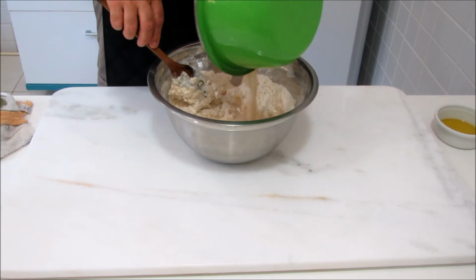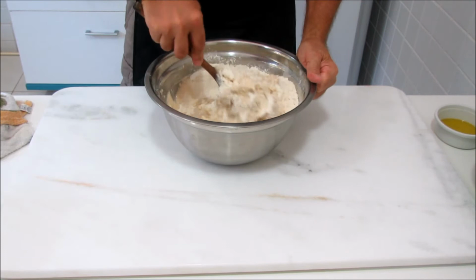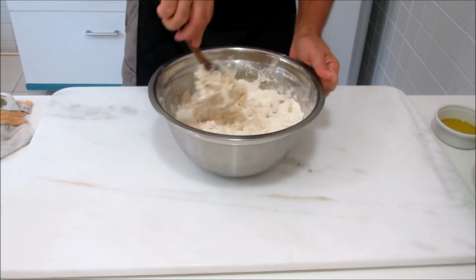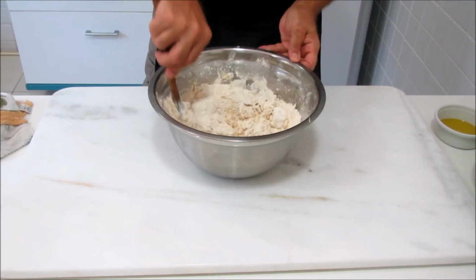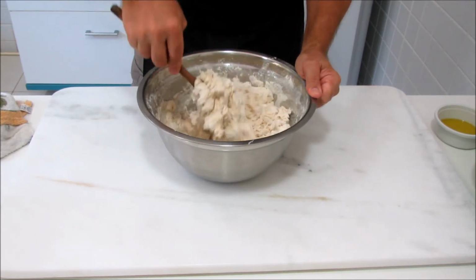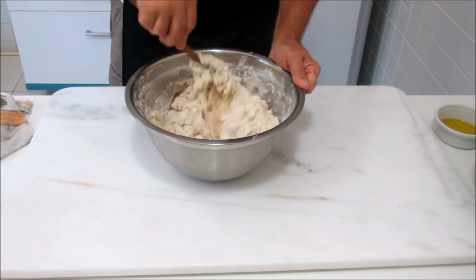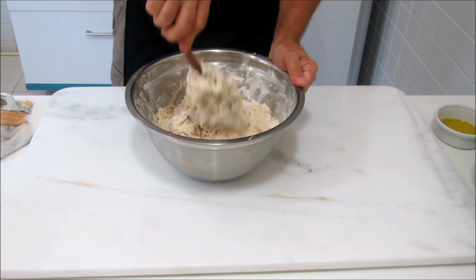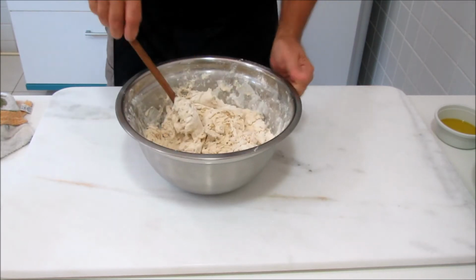And once you get to that point, dump the rest out. Take your little paddle mixer here and work it until the water is pretty much absorbed. You'll still have some dry flour around, but trust me, that will change soon. You can see it's starting to come together a little bit and getting a little flaky, but most of the water is starting to be absorbed by the flour, so you have less and less dry flour. You won't get it all immediately.